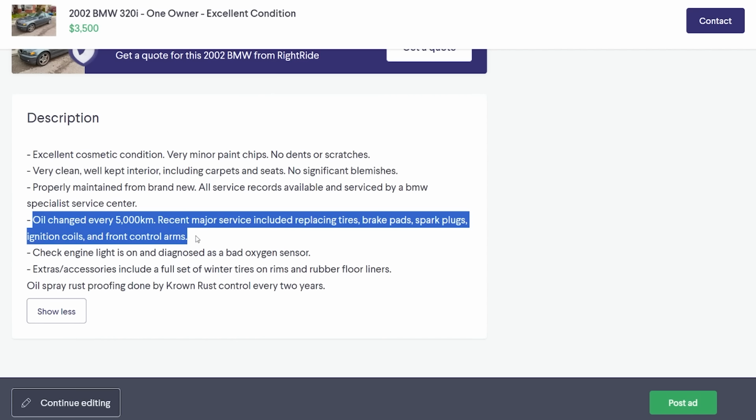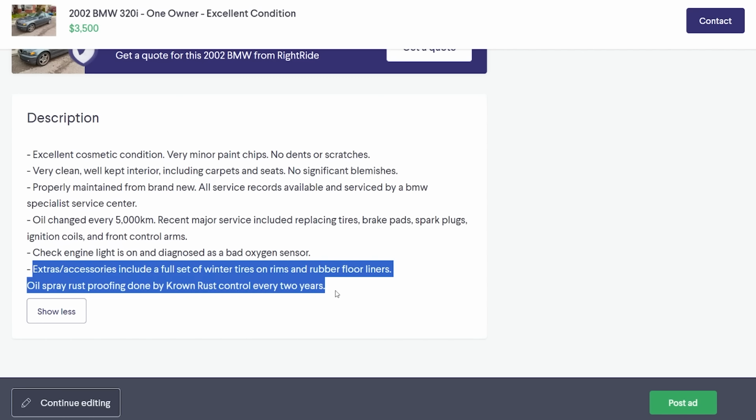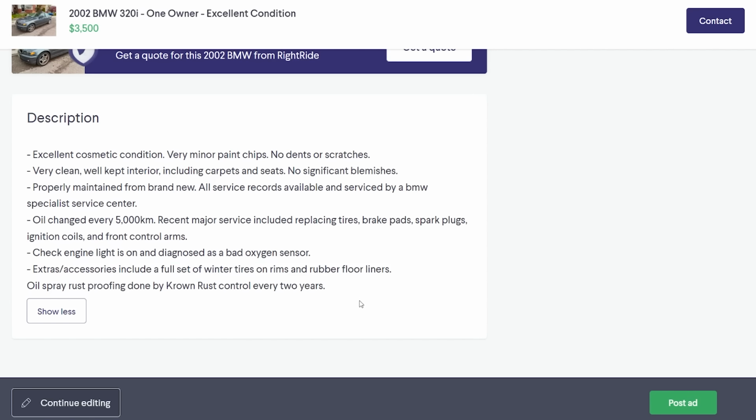You should also highlight the good aspects of your car while touching on the bad. This will make you appear honest to shoppers and increase your approachability. And also make sure you share whether your car has any products, such as accessories, an extended warranty, rust proofing, winter tires, a tow hitch, or anything else that you think is worth mentioning. And finally, make sure that you include your contact information and be as courteous and polite as you can. And whatever you do, do not use any kind of condescending words like "serious buyers only" or any variation thereof. You don't want to come across as a person that's difficult to deal with.